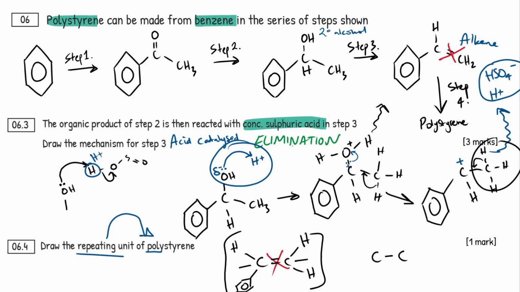So C, this double bond is now a single, it's a saturated carbon. And then we're going to have our H's above and below, as well as our phenol group, right? So H, and then I'll draw this small again because I've completely run out of space. And then trailing bonds, super important. Trailing bonds just signifies that this can literally go on forever, right? It's polystyrene, it's a polymer. There's no limit to the amount of monomers that can make this up.